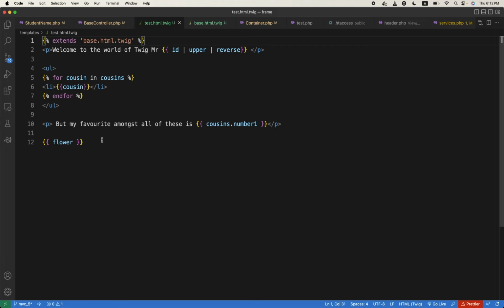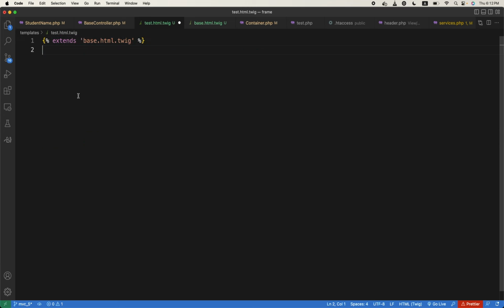And here I will move all this code. For now I will create another one and call it block body, and then end block.